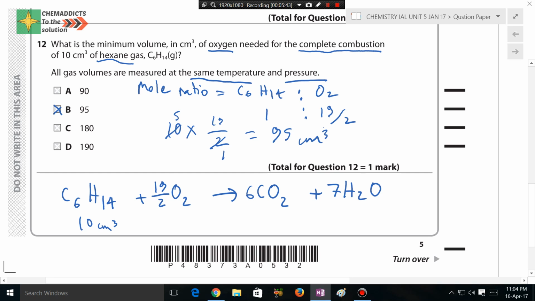So the answer is B. So fellas, that is why the answer should be B. It's just a simple calculation. Here we just need to construct the chemical equation for the complete combustion, and we know that in complete combustion we get carbon dioxide and water as the only products. Then we balance out the equation and use mole ratio to find the answer. So fellas, I hope that you have understood the question as well as the solution.